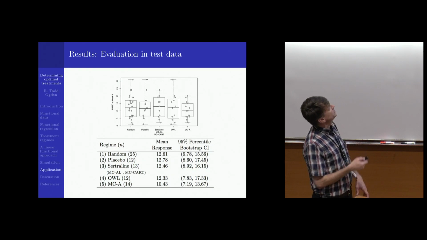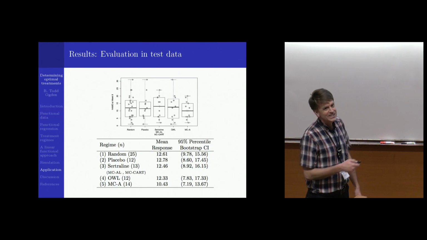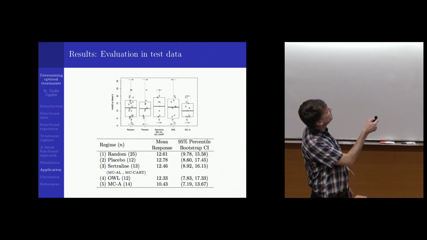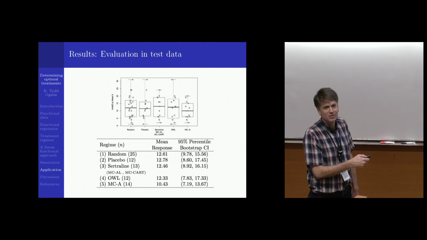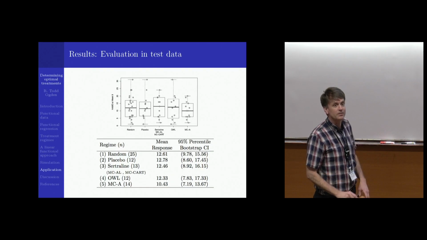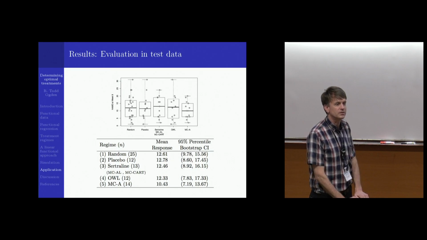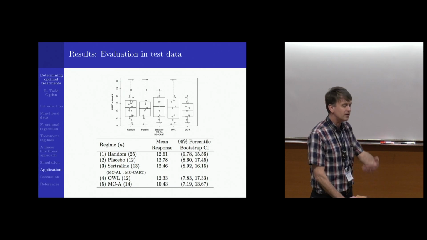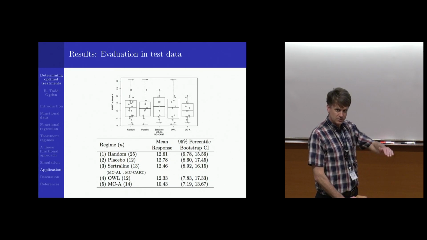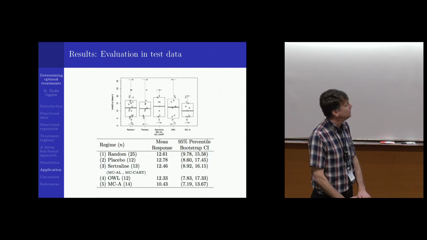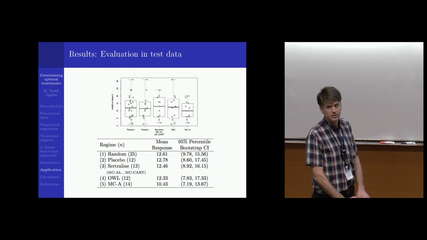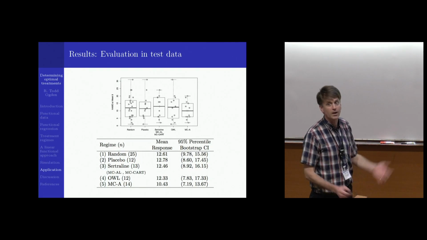So the first thing you'll see is, wow, there's a lot of overlap there. Even between giving everybody the drug versus giving everybody placebo, there's just not a huge difference. In fact, with this whole data set, there's no significant effect of treatment, just outright. And that's very common with depression, at least. There's a very small subset of people it's really effective for, and the question is, can we figure out who they are?